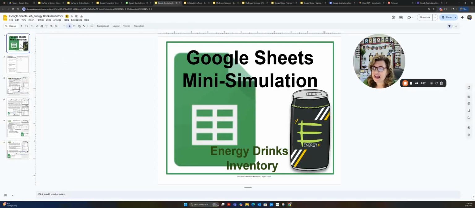This is a Google Sheets mini simulation. This is one where I am instructing you on the Google lesson library to print out this 6-page packet for your students. Once you print out this packet, you can use it year after year, just like if you have 20 kids in the class, print out 20 copies of this, staple them together, and then put them in a file folder, and you can just pull them out. It's easier for students to do a Google Sheets mini simulation with a copy instead of the prompts being on the screen like some of the previous projects that I showed you.